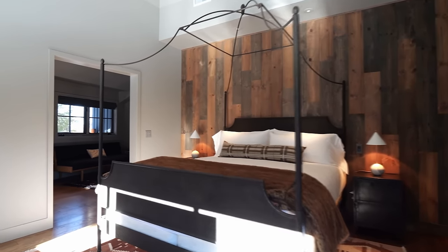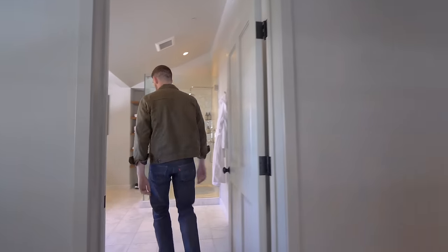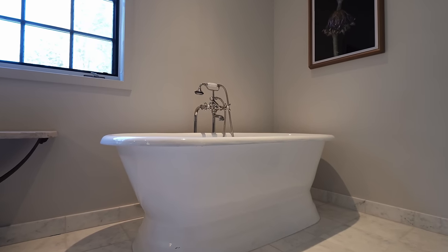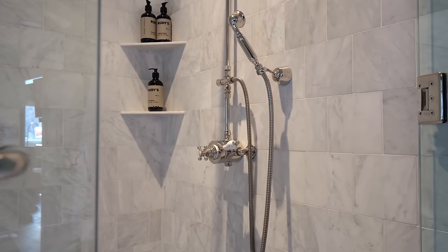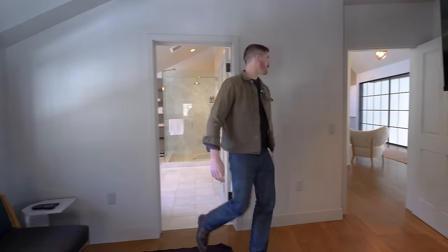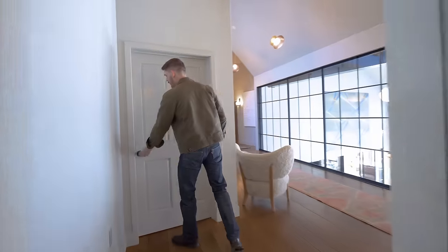There's a little sitting area with a TV, leading into the owner's bathroom with a freestanding tub going with that Victorian theme mixed with mountain feeling, a stainless steel faucet, a steam shower, and dual vanity. Back out to the main foyer area, there's also laundry on the second floor in case you don't want to go down to the lower level.